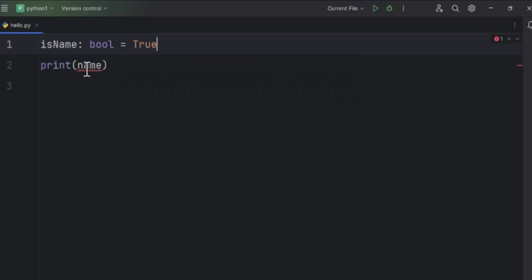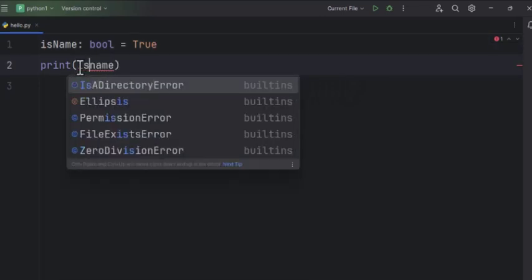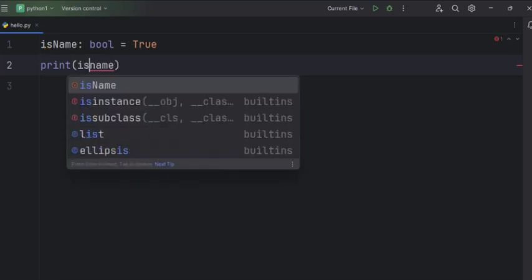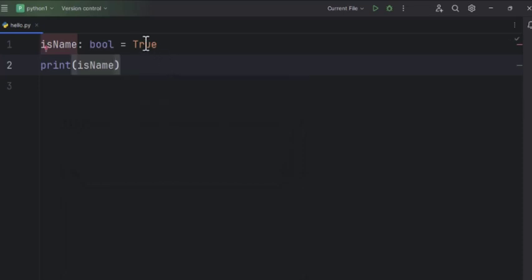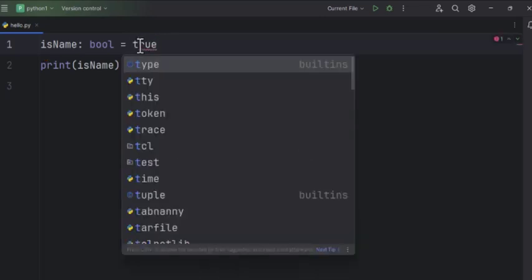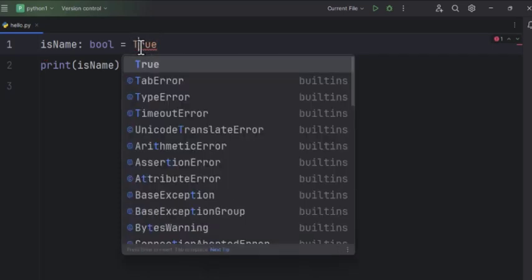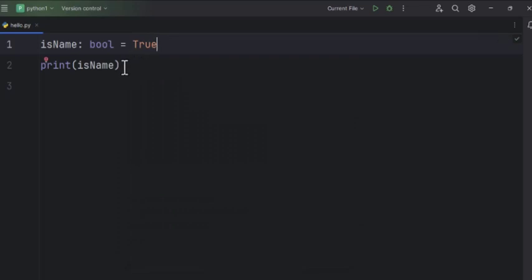And you know the true is being written with what? The T is capital and the rest are lowercase. So the moment you write it all lowercase, it's no more true as Python knows. So it becomes a new thing in this particular programming language. Okay, so it's male. So now if I change this, you can see that it has a default color, something like orange. If I change it to a small t here, it's a different thing. Python doesn't know this, so it is going to be capital T. So now Python understands that this particular value is for me.